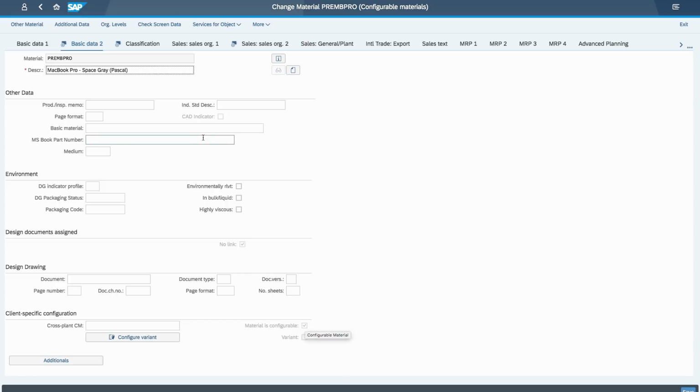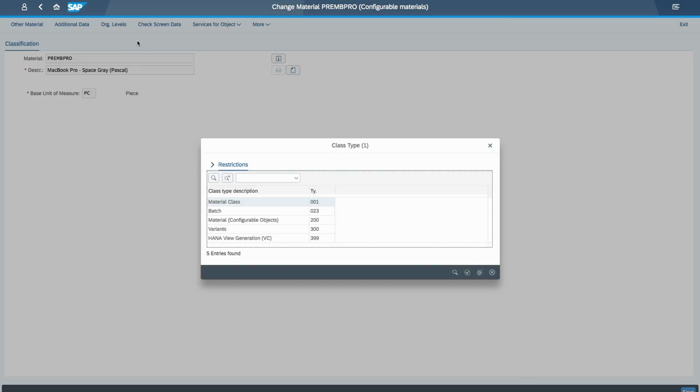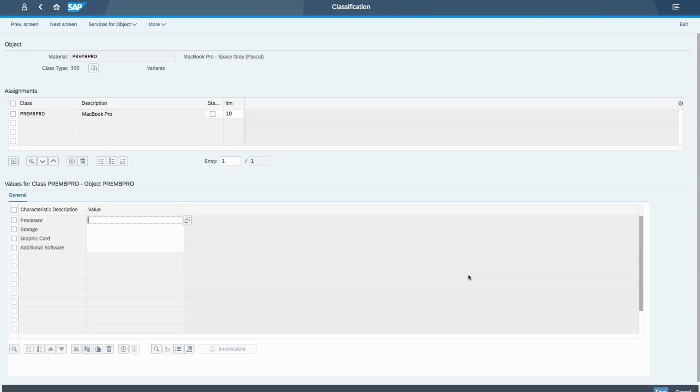The other thing that we've done is, on the classification view, we have created a class and assigned it to the material. The standard class type is 300 for variants. In this class, we have defined the various characteristics that make up the product that we are going to be selling and manufacturing.